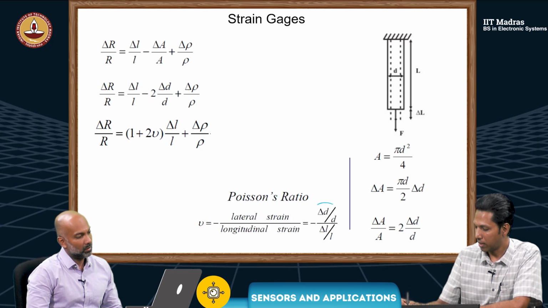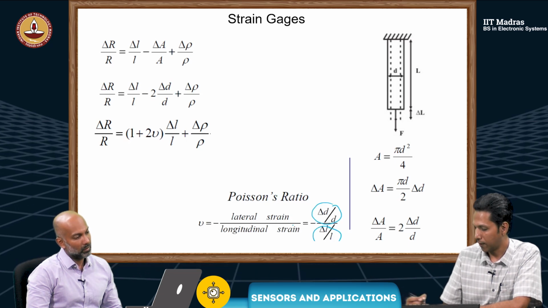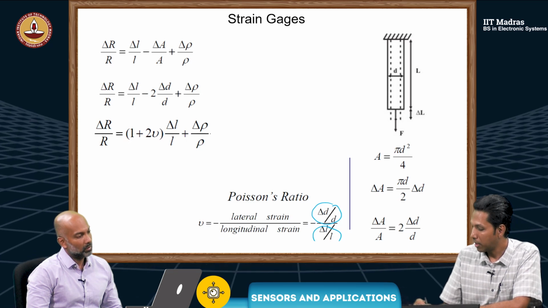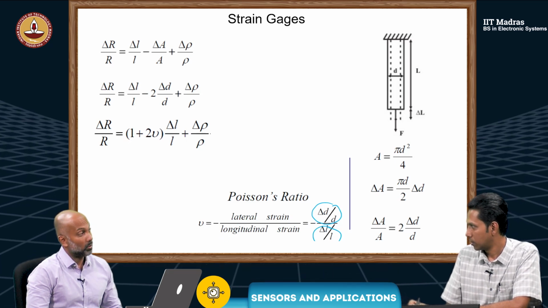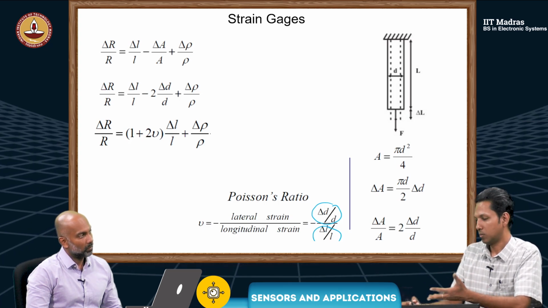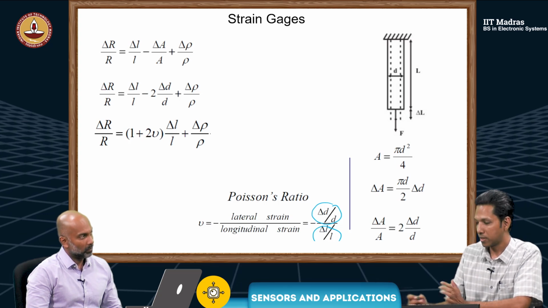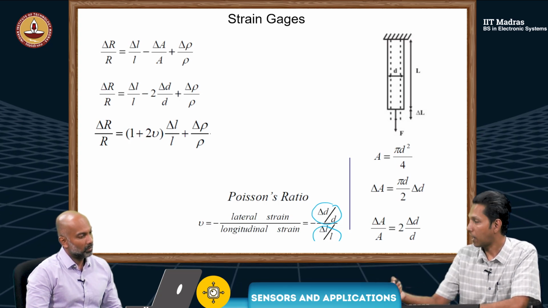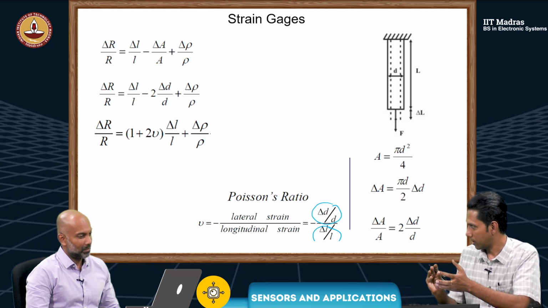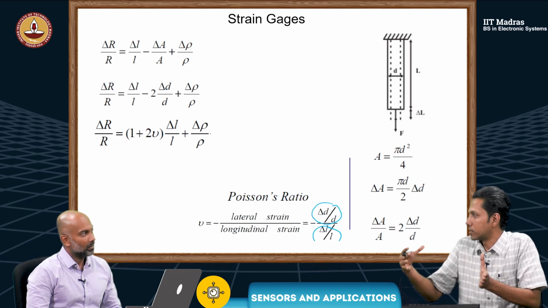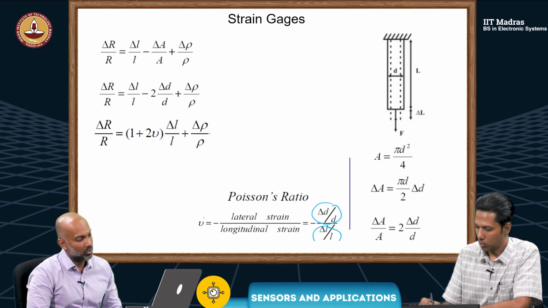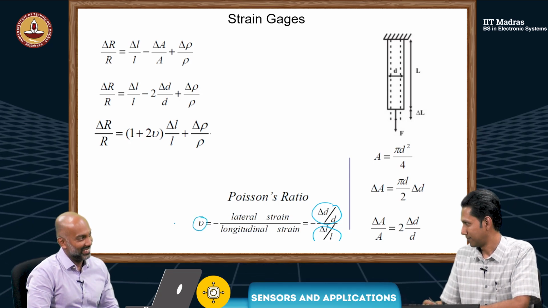So delta D by D by delta L by L is lateral strain by longitudinal strain. Okay. It's called Poisson's ratio. Yeah. So for a material in the elastic range, this is known. There is a relationship like this. Because as we said logically, when you are expanding, there is a reduction in the area. And if you are contracting, of course, its diameter will increase. Yes. And people have done experiments to show that. Yeah. So you have this nice symbol which represents this.